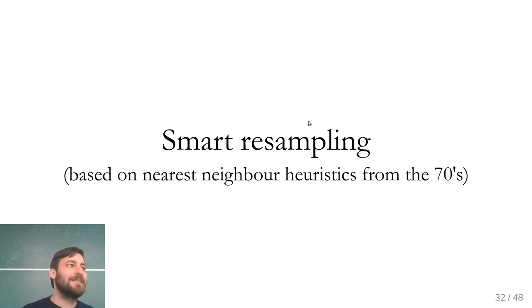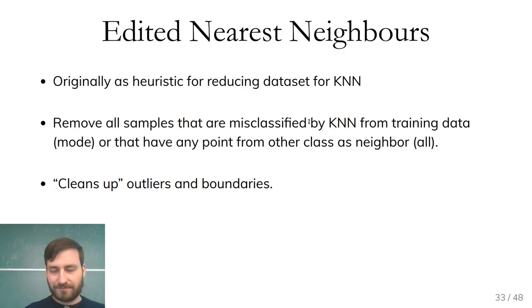So basically, in the 70s, people really liked the nearest neighbor classifier. I guess that was before the first time neural networks became popular. So they tried to make the nearest neighbor classifier better. And they did this by trying to either remove samples or add samples. And so I'm going to go over a couple of the strategies that people came up with then, because now people use these in the context of imbalanced data sets.